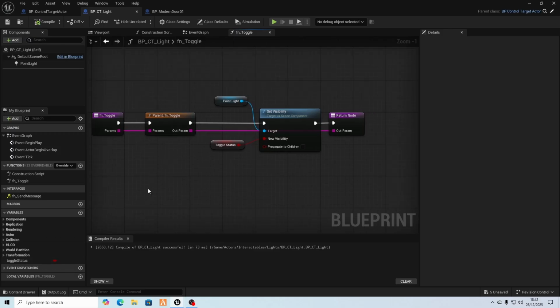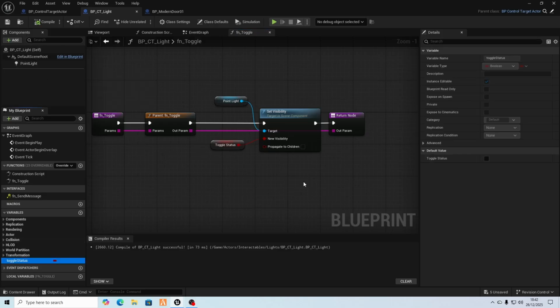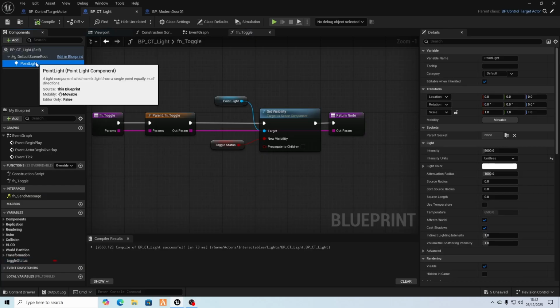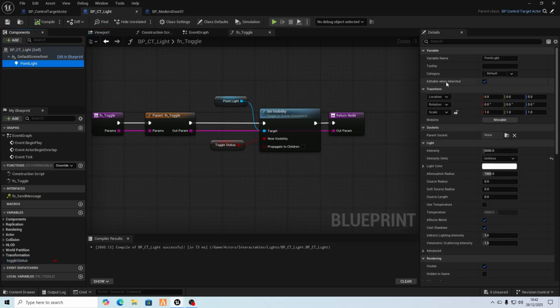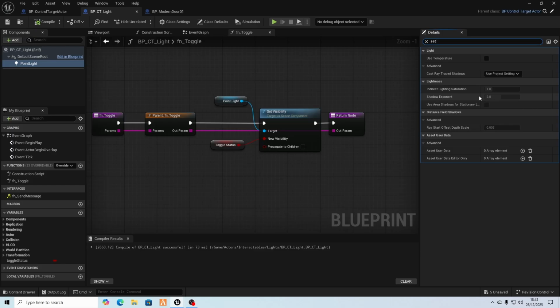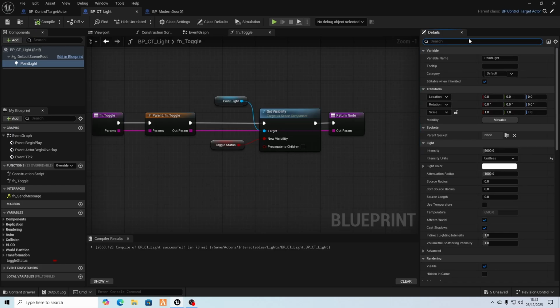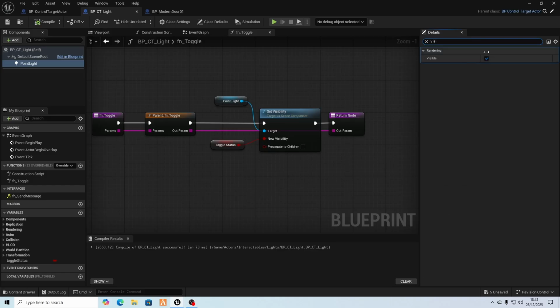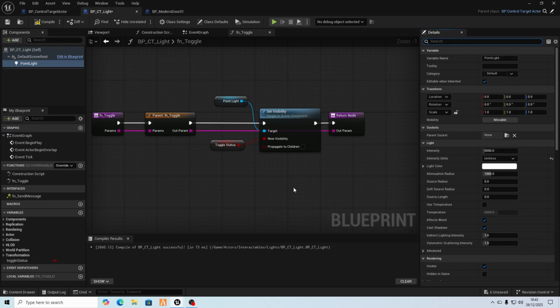So now you have an FN toggle which is going to toggle the light based on the toggle status. But now what we need to do is, as our default status is always false, we could change that default status to true. But the problem is, if we set it to true or set it to false, we need to make sure the light follows suit straight away. So rather than go to the light and go down here and go set visibility, no, it's not set visibility, it's just visibility, we could switch that off if we change to match the negative, or if we change it default to true, we can switch that back on. It seems like a lot of messing about and you could easily forget.